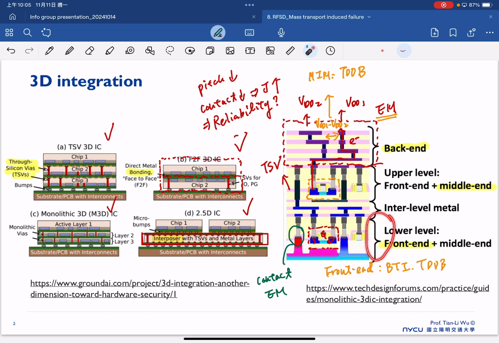So usually the front end is the highest temperature. For example, probably the ohmic contact will be formed at 600 Celsius degree. But afterwards, once we go to the back end, we'll try to lower the temperature because we don't want the temperature to influence our front end characteristic. But still, there's some thermal treatment, probably around 200, 300 in the back end during your passivation deposition, during your metal deposition. And this, again, the temperature-related process will start to lead to this metal or passivation has a certain thermal expansion.